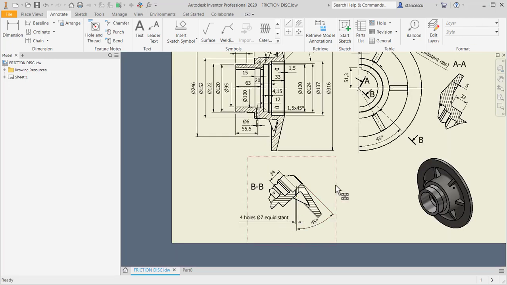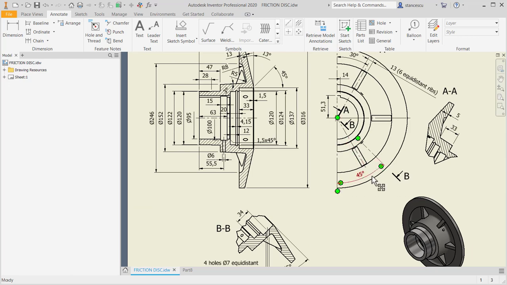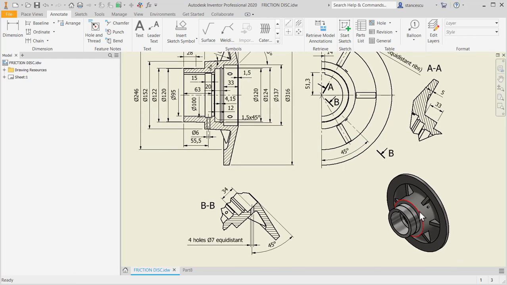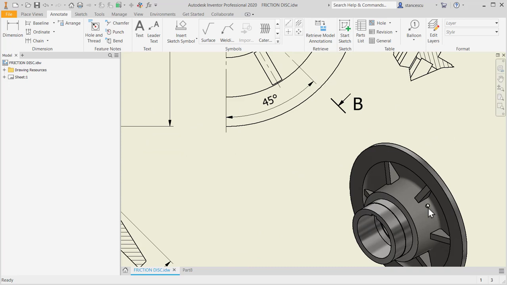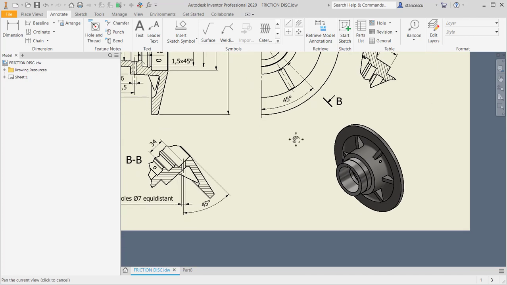And let's take a look. Where is this to be placed? You see 45 degrees down. This is the hole, yes? This is one of that 4 holes. Good.